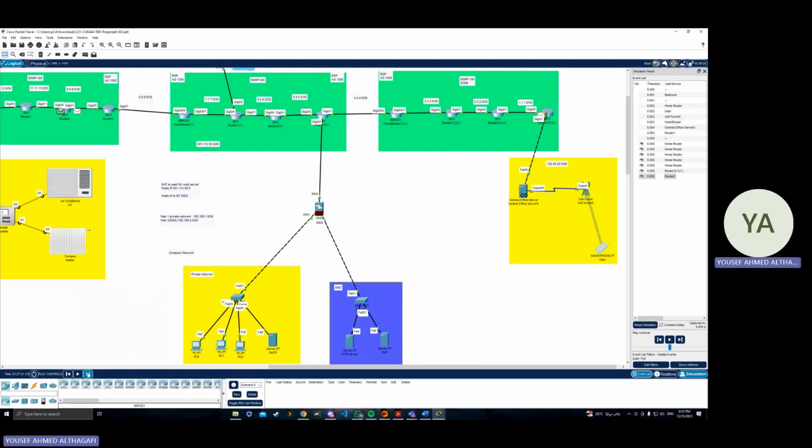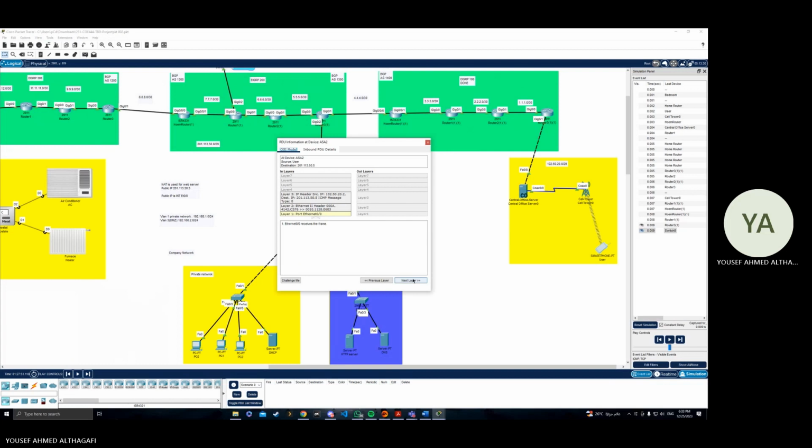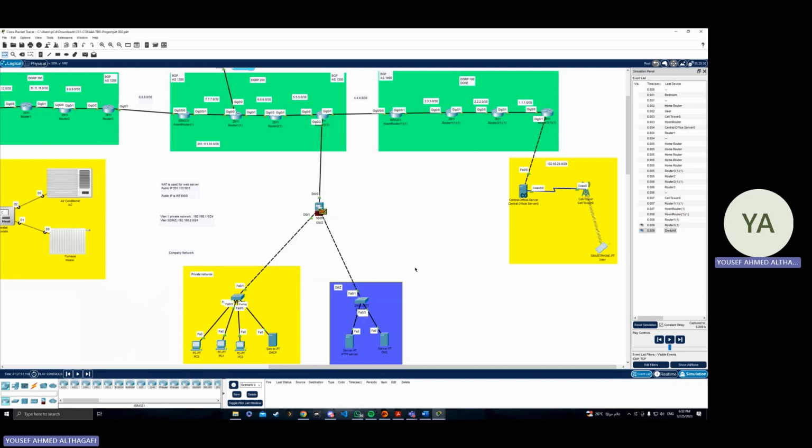The packet can go through the network, but as soon as it reaches the firewall, it will deny it. As it says here, the packet does not match the criteria of any statement in the access list. The packet is denied and dropped by default. So yeah, this is how the company network works.